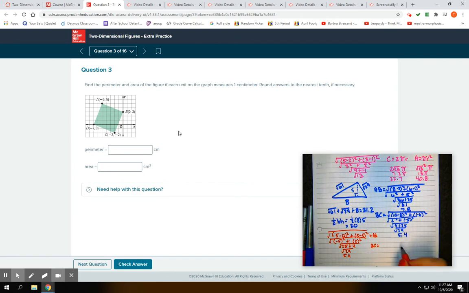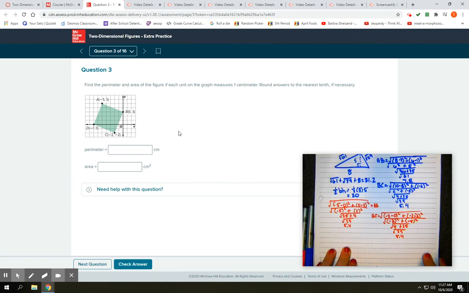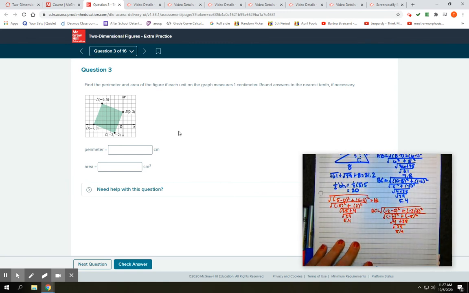For BC, we're going to have change in X plus change in Y. So we're looking at -2 minus 0, -2 squared plus -5 squared. So again, we've got 4 and 25, which is 29, which is 5.4. So the square root of 29 all the way around. So we've got 4 of those. And that gives us about 21.5 for our perimeter.